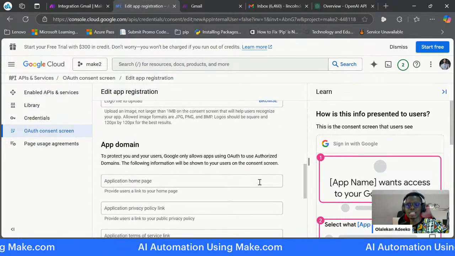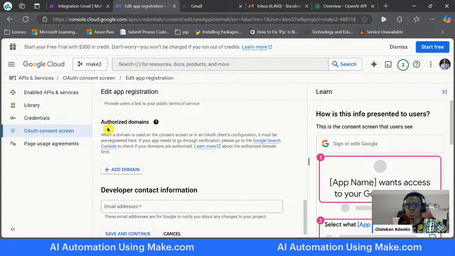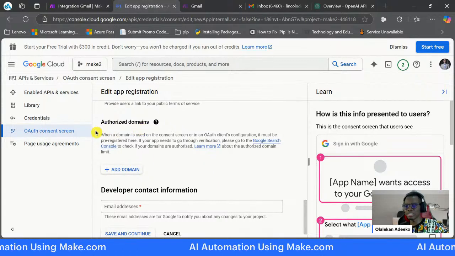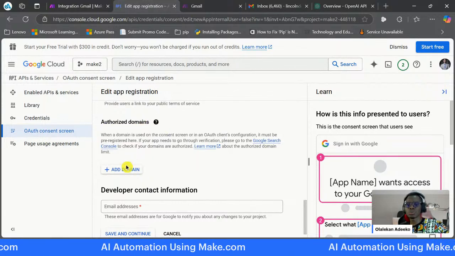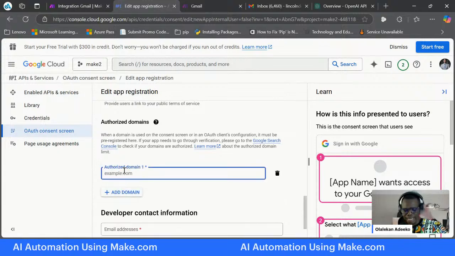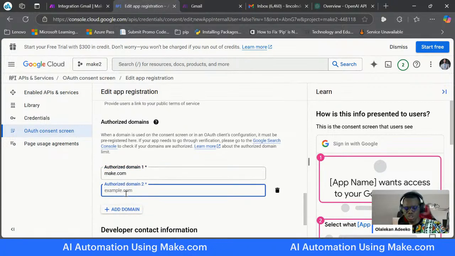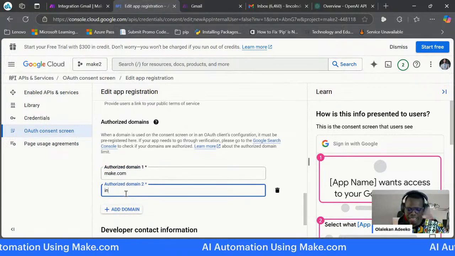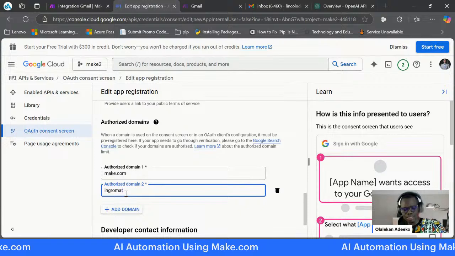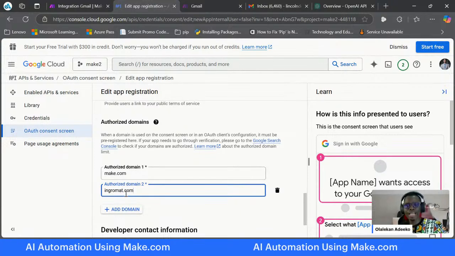So pick your email address here and then you scroll down to authorized domains. Where you have authorized domains, you will add make.com, and you also add integromat.com.